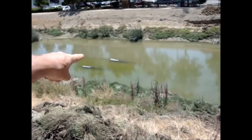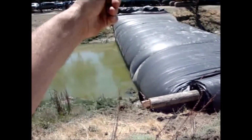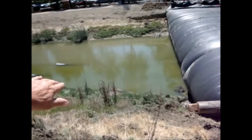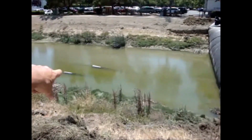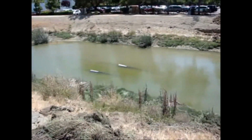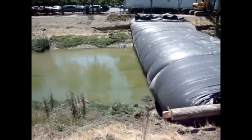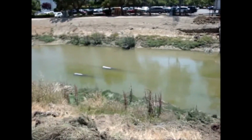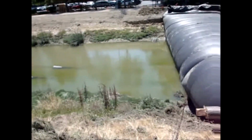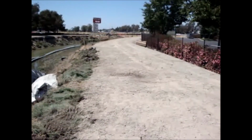These pipes are way up in the air. I don't know why that is. It's probably because this AquaDam is sitting on it and it's made a big bulge right there. And that's made the end of the pipe down here come up in elevation. And of course the flow through the pipe is allowing water to go that way now, up through the pipe, through the work area, to the other side of the 8-foot high AquaDam.